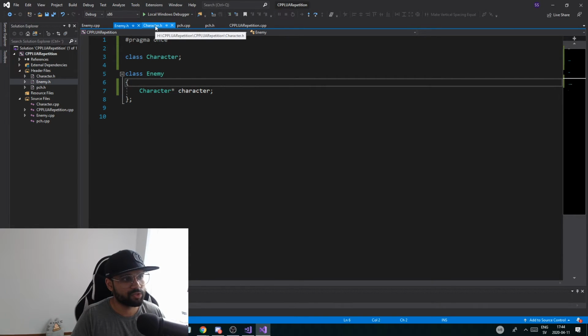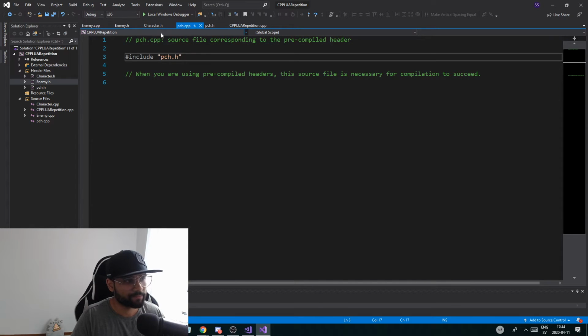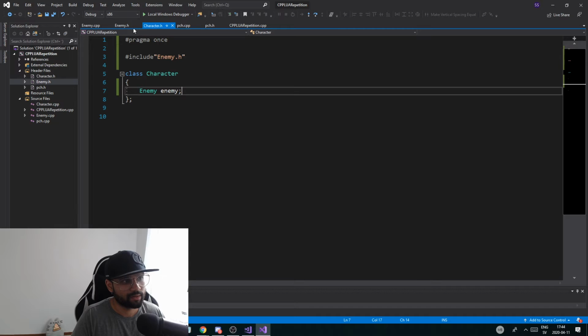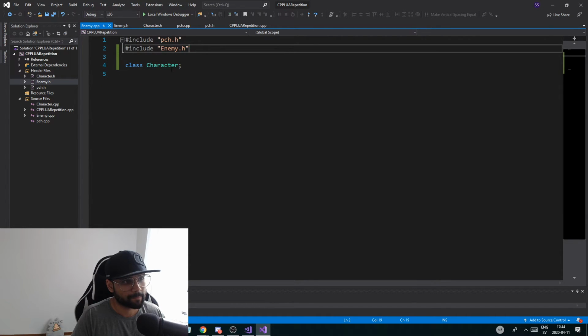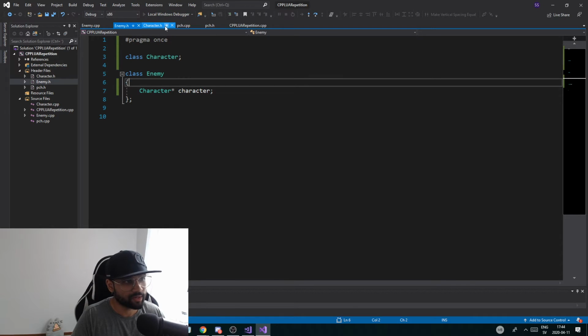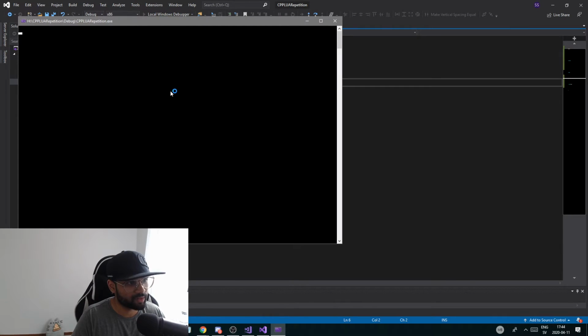Now, if you were to use precompiled headers and add enemy and character in there, and then include that into your CPP file like this, I guess that could work as well. And you could kind of alleviate that circular dependency, but I'm thinking this way also works. I don't know if this is going to run now, but this is one of the ways it should work.